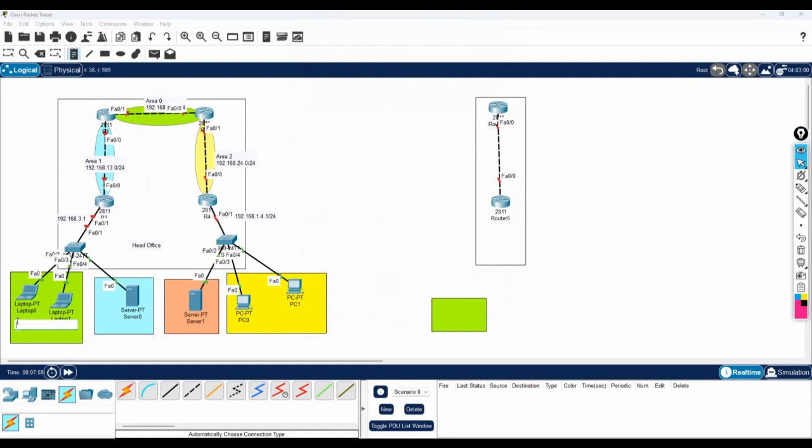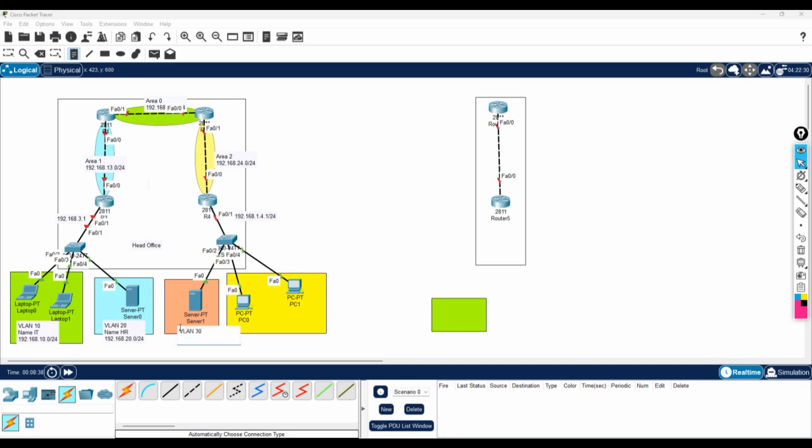And here what we will do, we will use VLAN 10 here for these two machines, and the name we give is IT, and the IP schema we are going to use is 192.168.10.0/24. And this one we can say is VLAN 20, and the name we can give is HR. The IP schema we are going to use is 192.168.20.0/24, and here we can say this is VLAN 30.